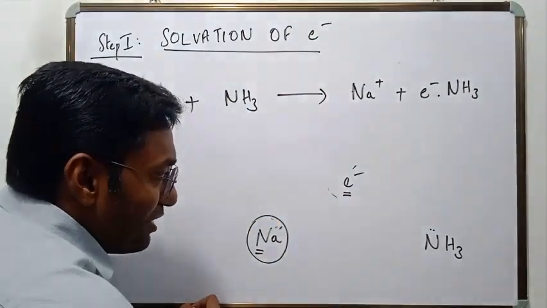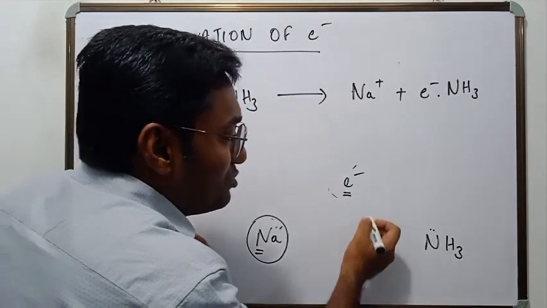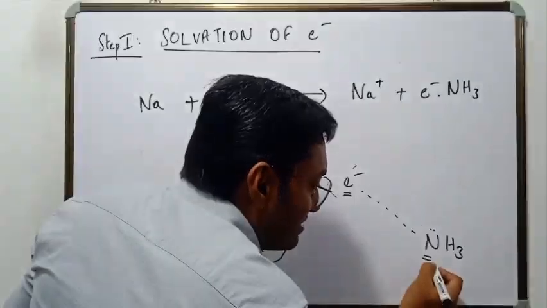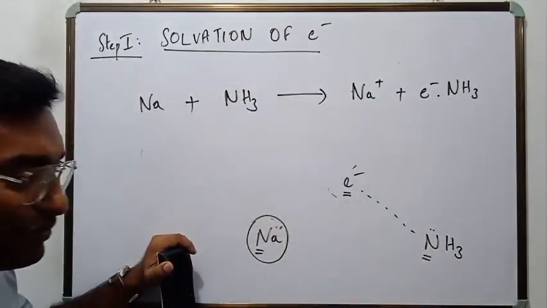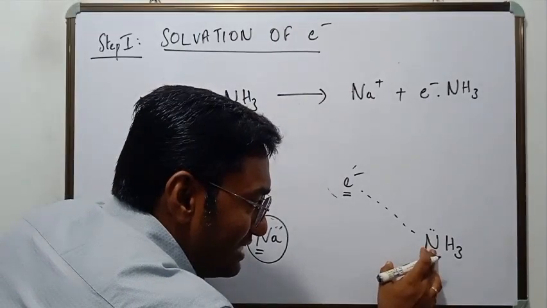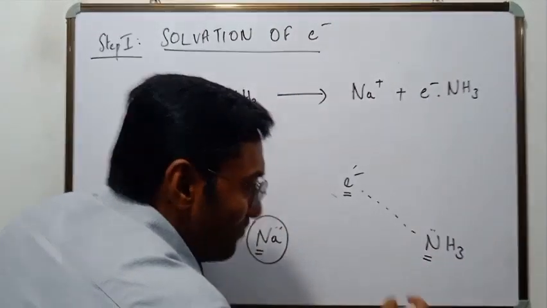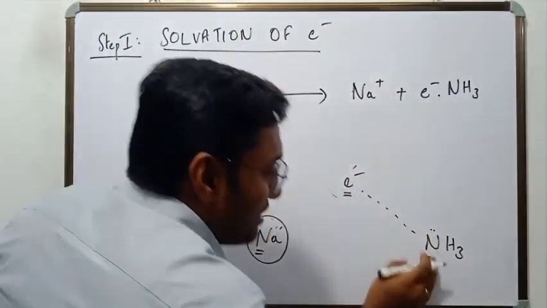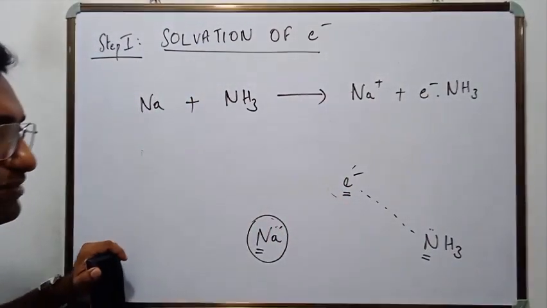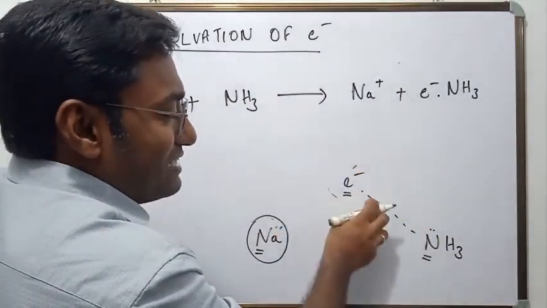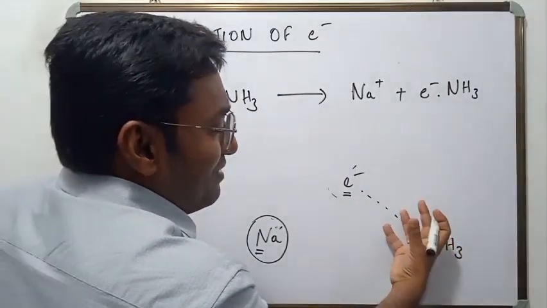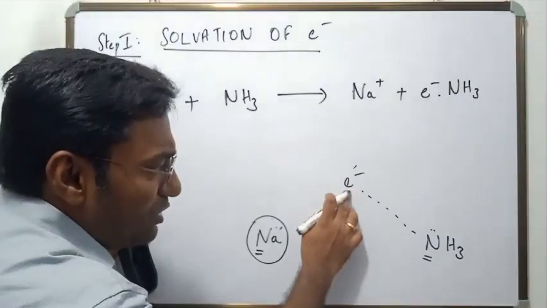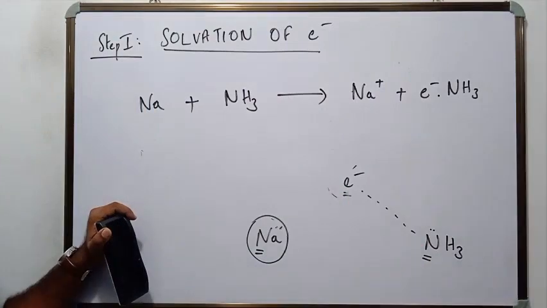electropositive in nature. So a better option for the electron is to get attracted to nitrogen, because nitrogen itself is an electronegative nucleus. The nucleus of nitrogen is electronegative. It tries to attract the electron. The electron also tries to have a pull on nitrogen. So it is a win-win situation for both the nitrogen and the electron, right? The electron also tries to pull the nucleus of nitrogen, and nitrogen, because it is an electronegative nucleus, is also pulling the electron. So it tends to get loosely associated with the nitrogen of ammonia.